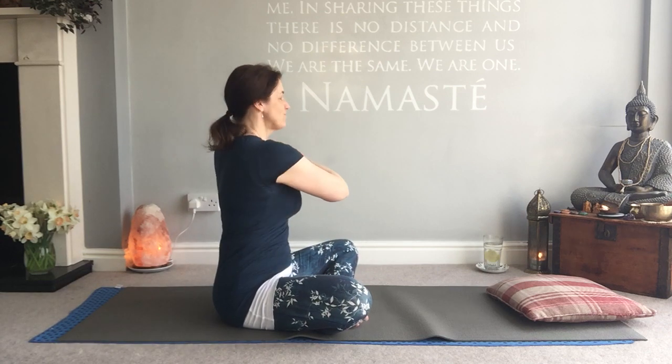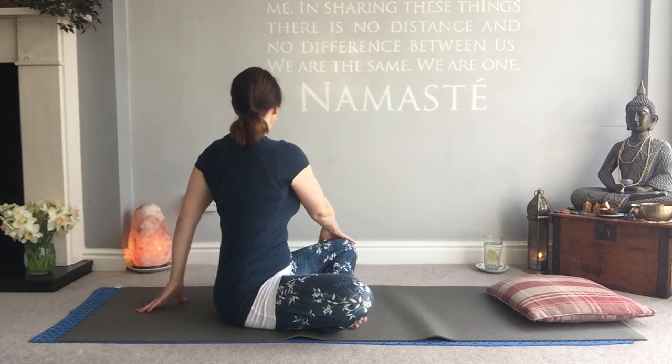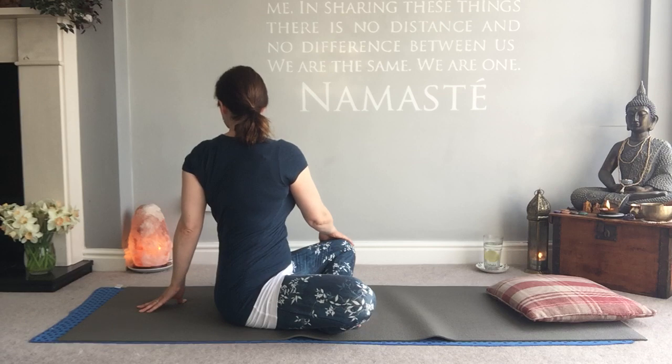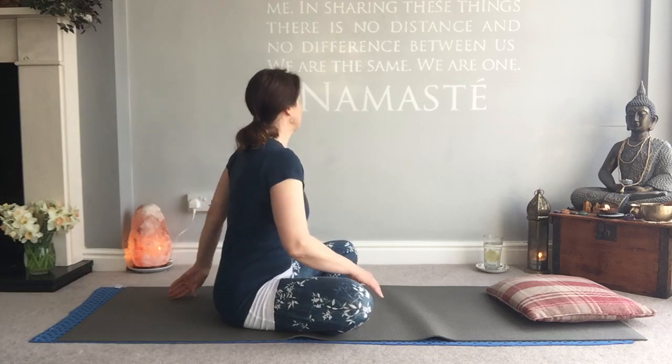Cross the arms, roll to the left, hands down. Find your full rotation, 3 breaths here. Inhale, come back to center. Close your eyes, take a breath.